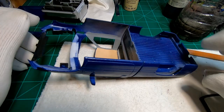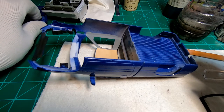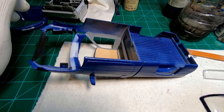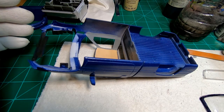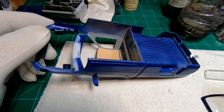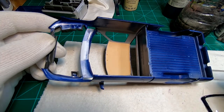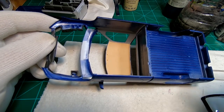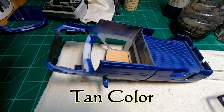So, before anybody has a heart attack over the paint scheme here, I have to tell you, I have some personal experience with this particular paint scheme setup, as I own a 95 Ram 2500 that has the same interior color setup with the two-tone gray. I didn't match the headliner exactly. The headliner in my truck is actually a little bit lighter than that, but this is the lightest color paint that I have.